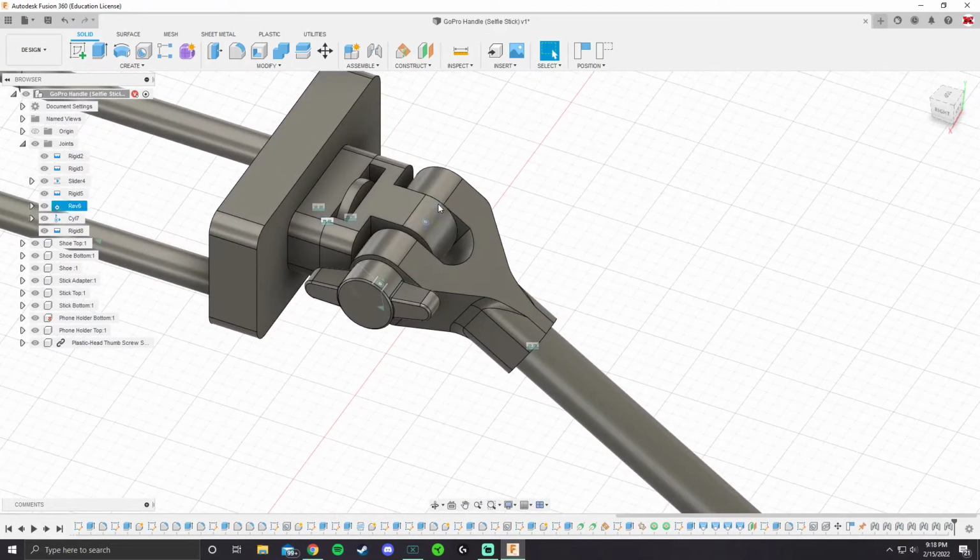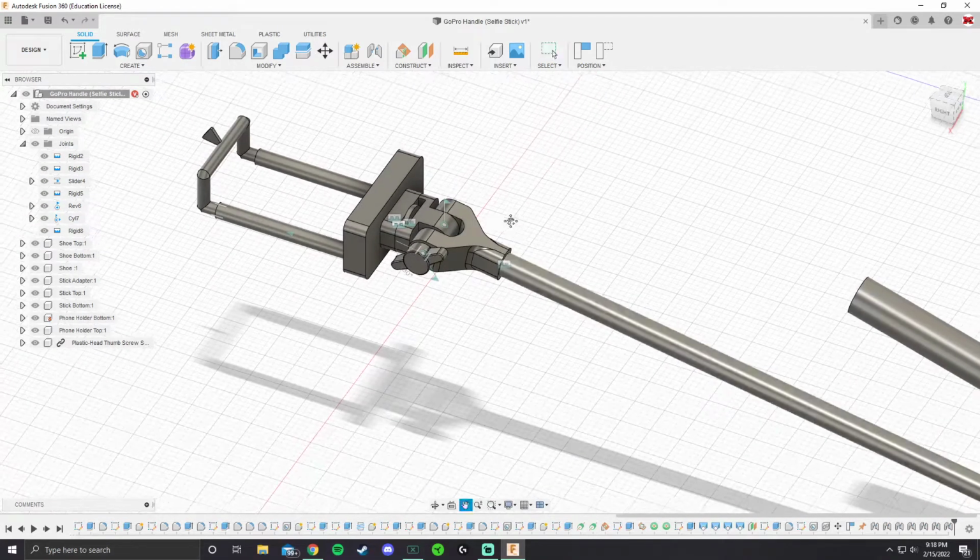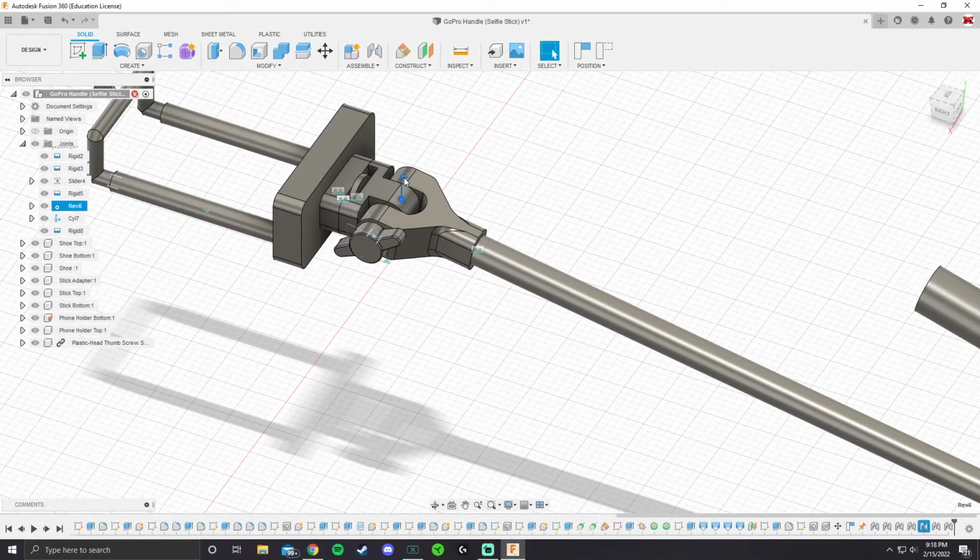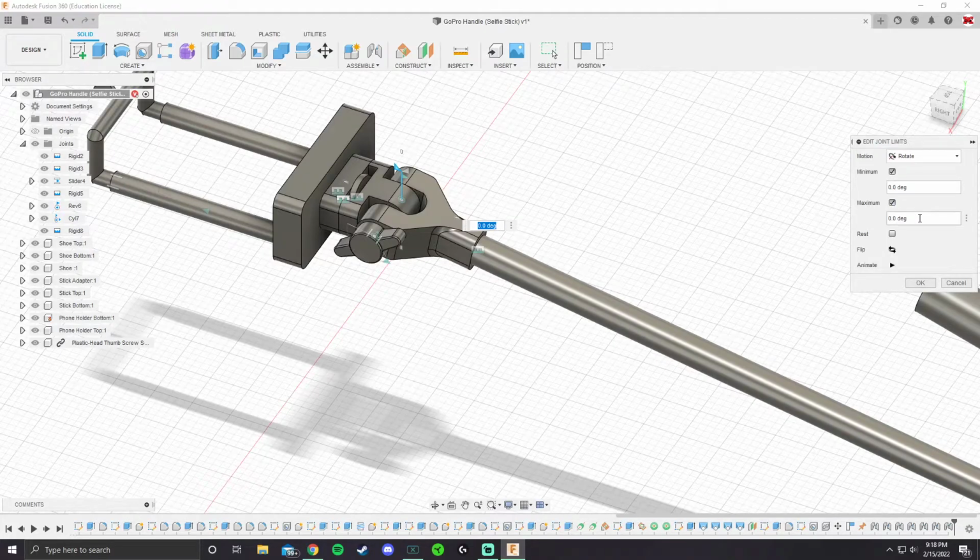So remember, if I double click on my flag, let's go back to the 0 position. This is my starting value here. Now, I know this one is Rev 6, Revolute 6, that's what I'm looking for. If I go to my joint limits, the orange icon, maximum, minimum, well, I'm starting at 0. Let's see which direction is which.